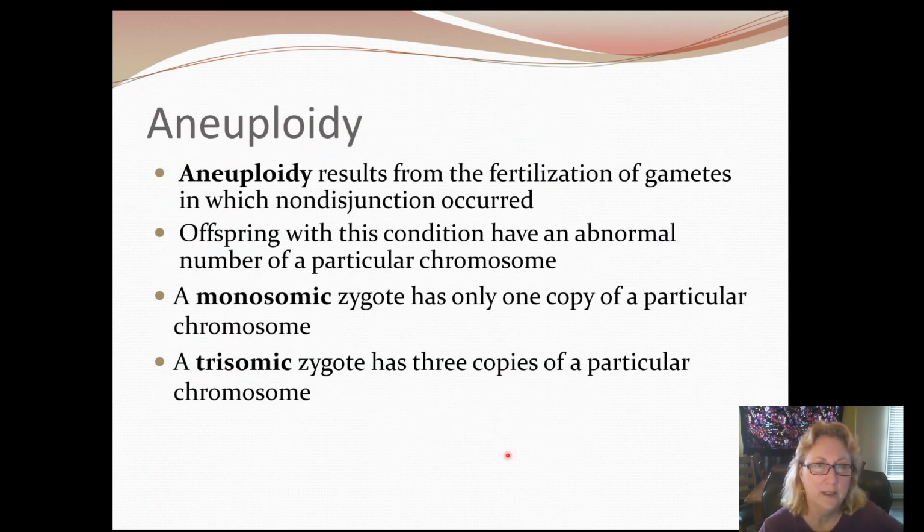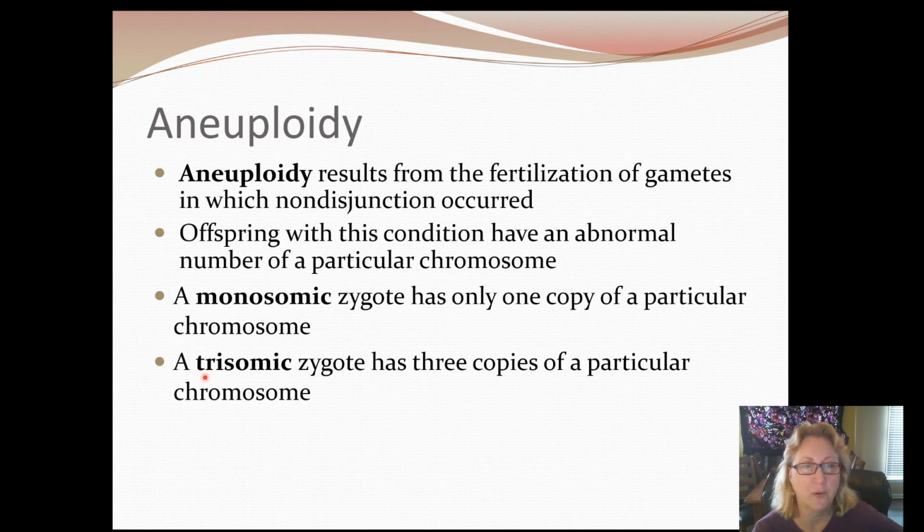So aneuploid gametes can go through fertilization, and if they are missing one of the chromosomes, then we call that condition a monosomy, or if we put it in the adjective form, monosomic zygote. So a monosomy is when there's only a single copy of just one of the pairs of chromosomes. A trisomy, tri is 3, would mean that there are 3 copies of one of the homologous chromosomes, where there should be only 2 for a diploid cell. There's 3.